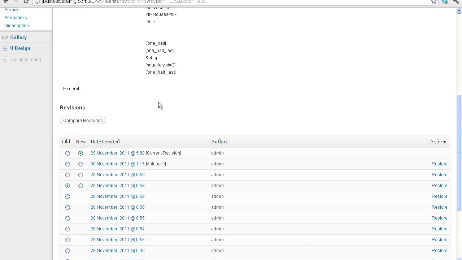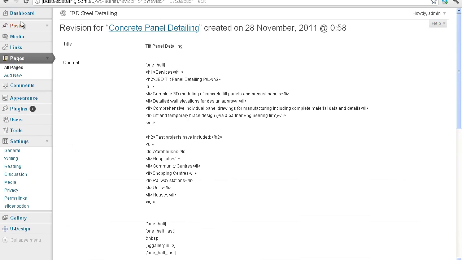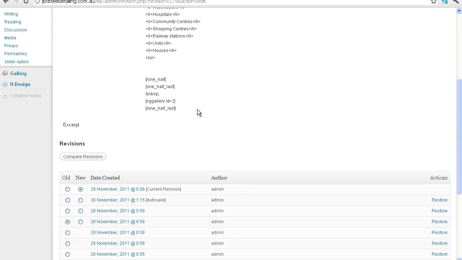And if you want to keep that revision, make sure you go to the one that you've just clicked on, which is usually down here. It'll show the one that's currently at the top. So just make sure it's the right one you want to click on, and then just click restore, and that will take you back if you have any problems. Or you can just contact us. We don't mind fixing it up.